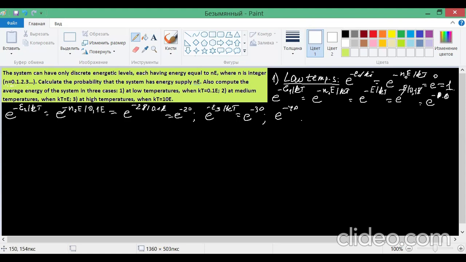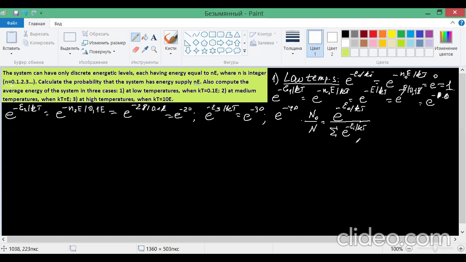So let's start from the ground state. We can write n sub 0 over N. Again, n sub 0 stands for the number of molecules which occupy the ground state, whereas capital N stands for the total number of the particles which occupy all the energetic levels. Okay, and now we are writing the Boltzmann distribution formula. If we're dealing with the ground state, it's e raised to minus epsilon sub 0 over kT, divided by the sum of e raised to minus epsilon i over kT.